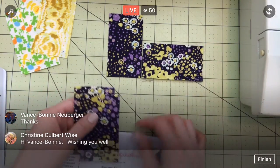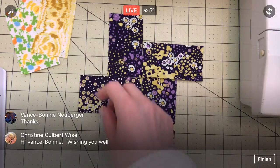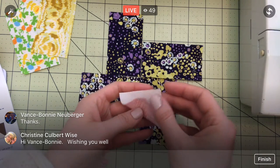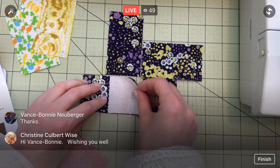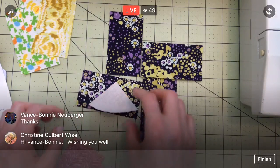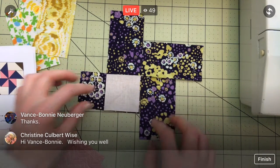Let's start on the inside — we have our four center rectangles going like that. Then we have the light pink pieces. Instead of drawing a diagonal line, I'm putting a little fold going on the diagonal — I'm not stretching it, just pressing it down so I can see the diagonal. I want to make sure I go the right direction: this direction, not that direction. I'll lay that there so I know where it goes.